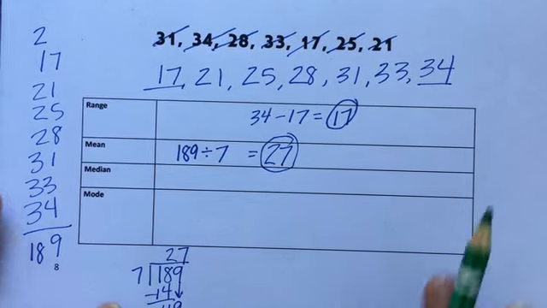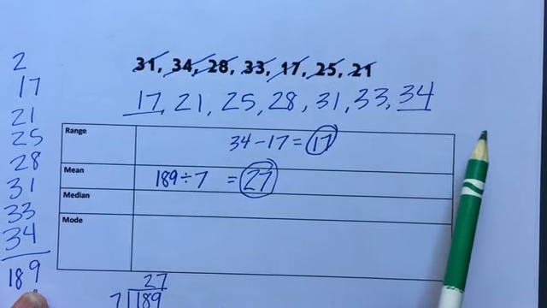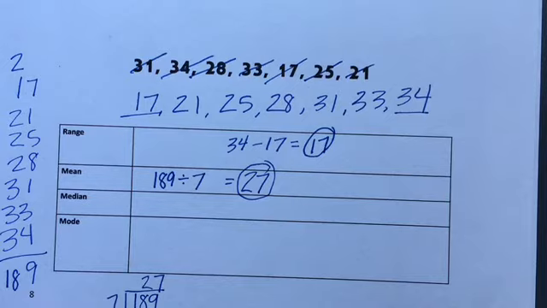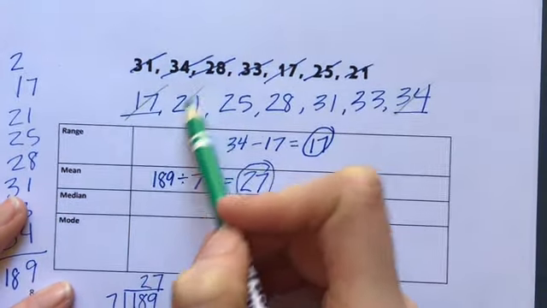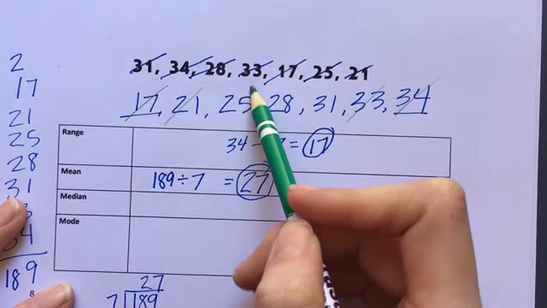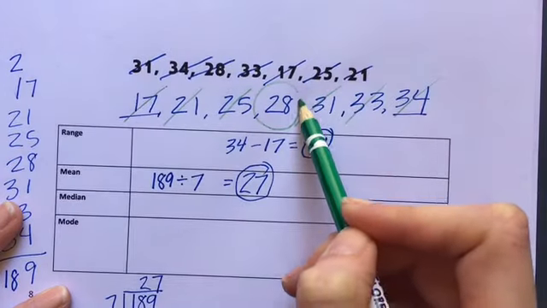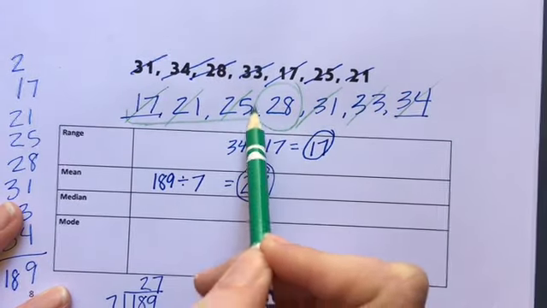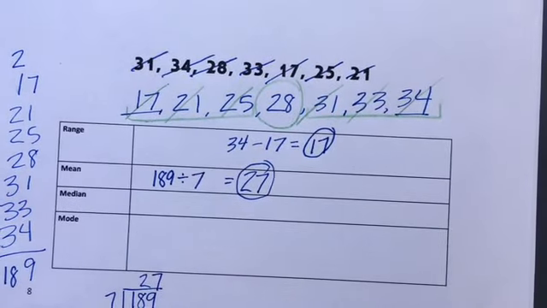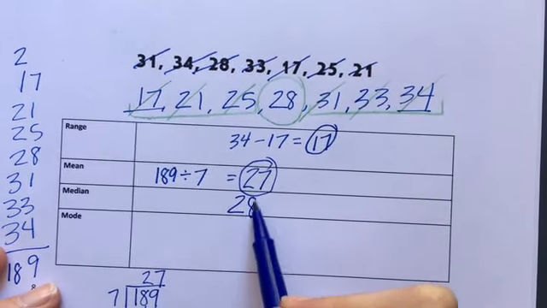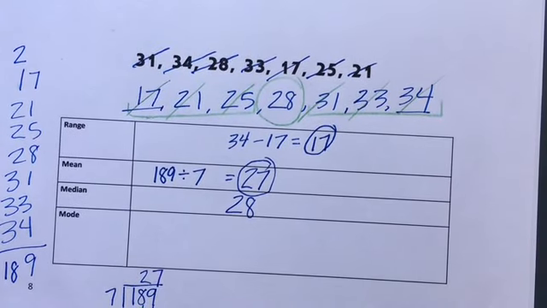So again, now we have how many scores here? We have 7 scores here, 7 numbers. So when it's odd, you will end up with only 1, okay? And you'll see that as we go here. So we have a low, high, low, high, low, high, and there is the only one left, right? We have 3 below it, 3 above it, and 28 is in the middle. It is the median. And because there were 7 scores, which is odd, we end up with only 1, and we don't have to average it like we did before.